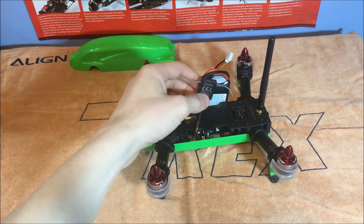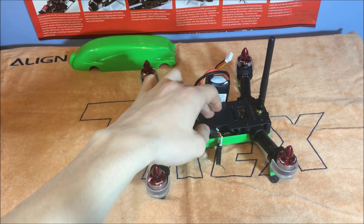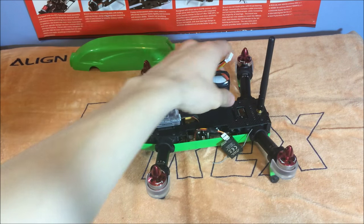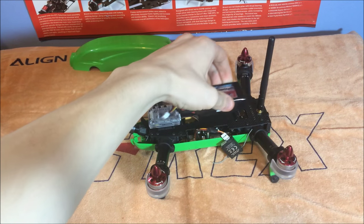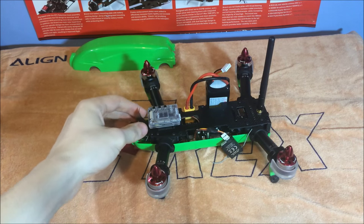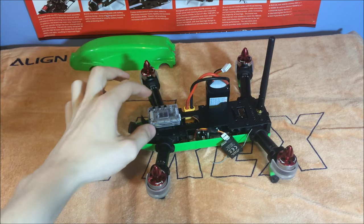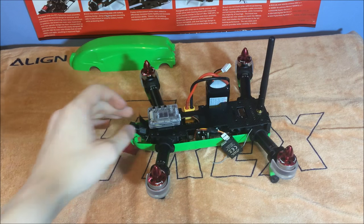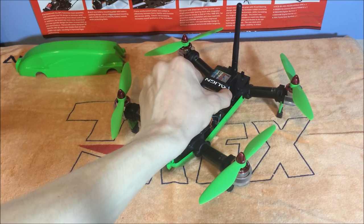Now that setup is complete, find a suitable place for your satellite. I'm going to unplug it and stick it underneath the board by unscrewing it, lifting it up, and attaching it with double-sided tape. You'll also need to stick your battery down using the double-sided velcro provided in the kit — make sure you get the center of gravity right as that's important for flight. Then reconnect the ribbon cable to the front of the flight recorder by pulling out the two black plugs and sliding the ribbon cable in.